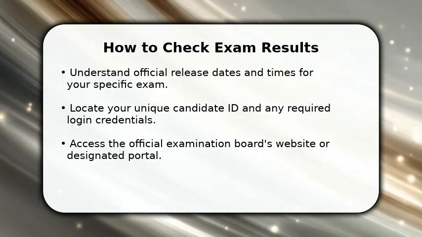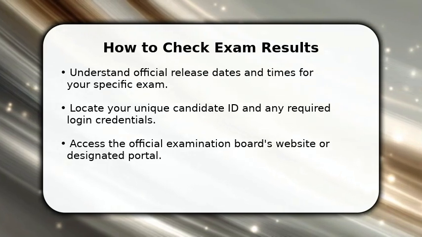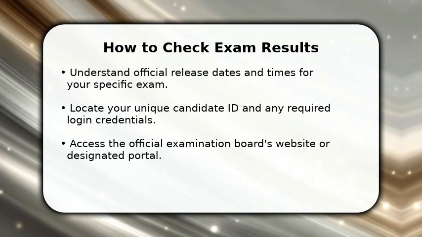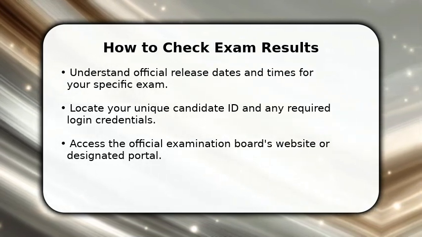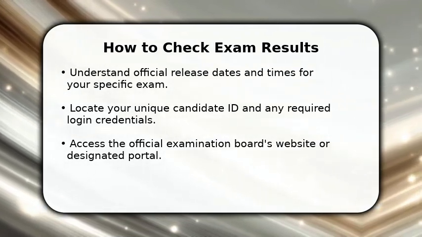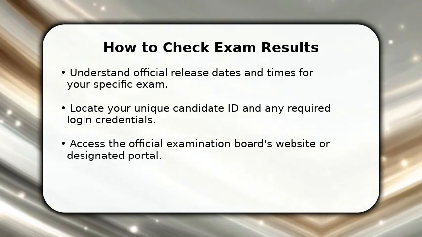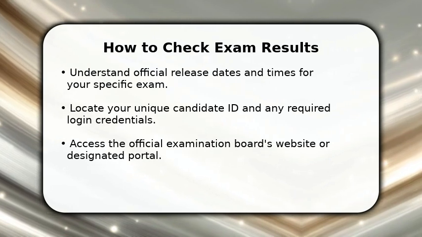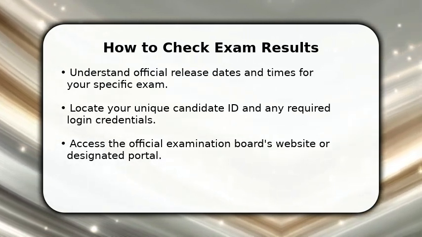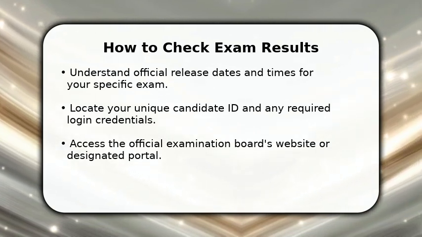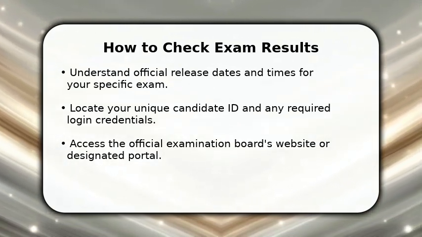In this video, I will explain how to easily check your public exam results. First, always confirm the official release dates and times for your specific examination. Next, make sure you have your unique candidate ID and any necessary login credentials ready. Finally, navigate directly to the official examination board's website or their designated results portal to begin the process.